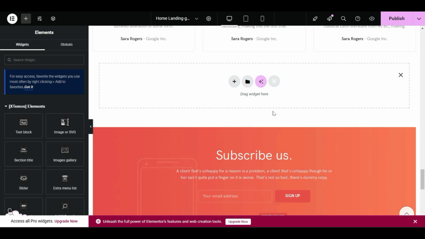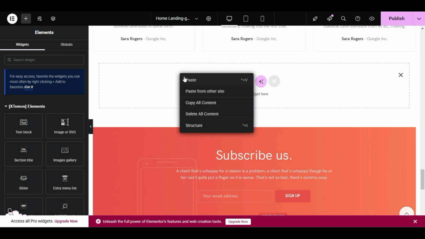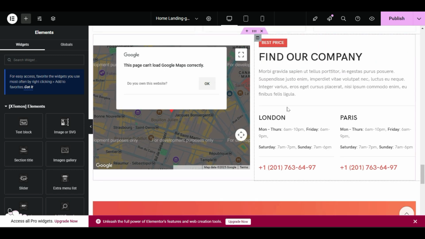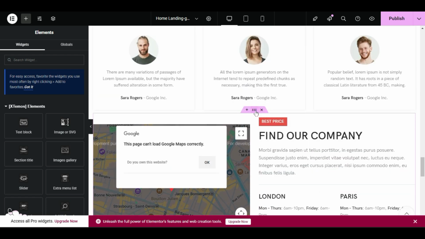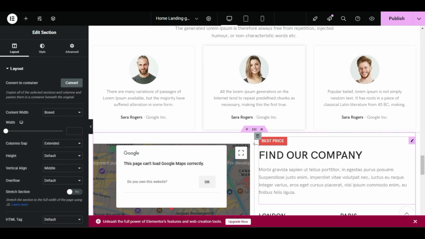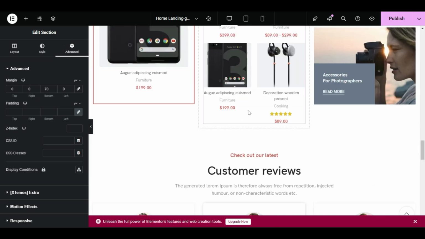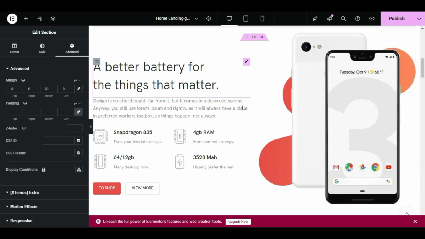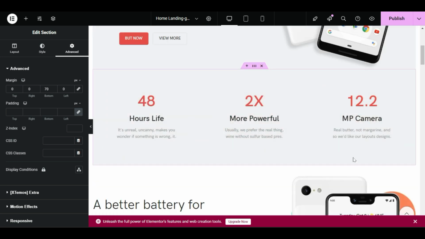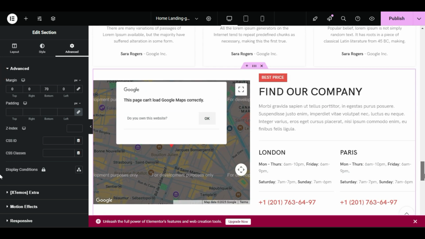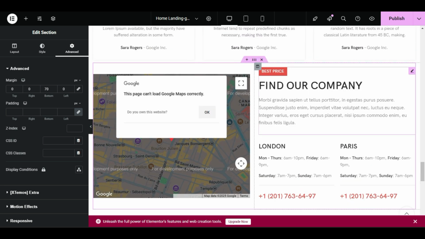Come over above the subscribe us. If you do not see this box, just click plus add container, and you will see the same box. Within the box, right click, make sure it's within the box, paste. And now our contact us section is here. I want to give again some space. Make sure when you're using margin or padding, you put the same value, because on the upper side we put 44 by 44. Here 44, 44, you can use the same value in all, so you have proper space between the elements.